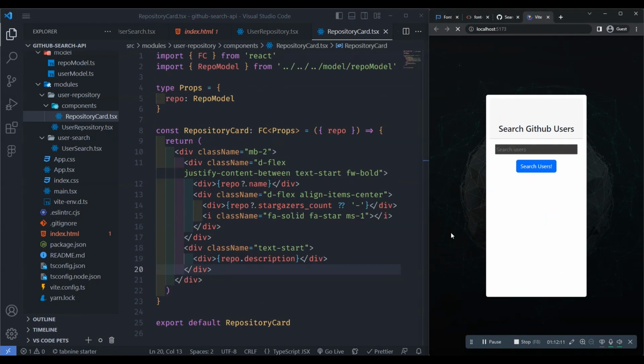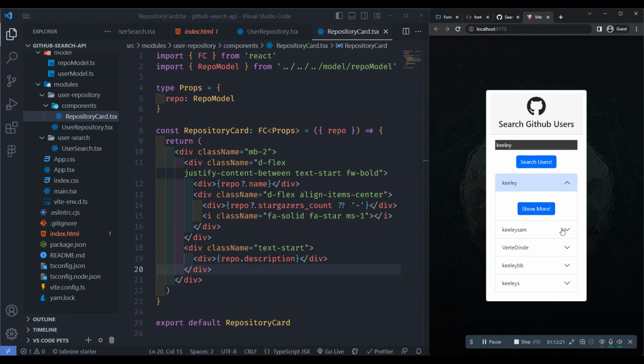Okay, and refresh. So user, put in Kili, search user, and indeed it shows the Kili.